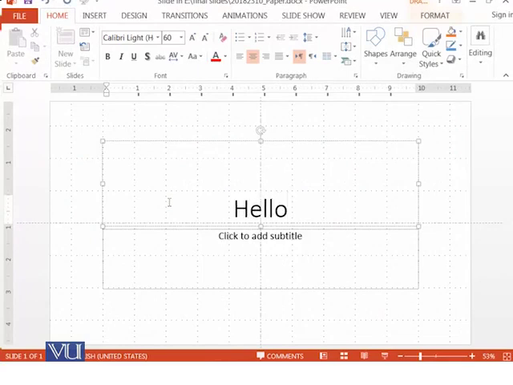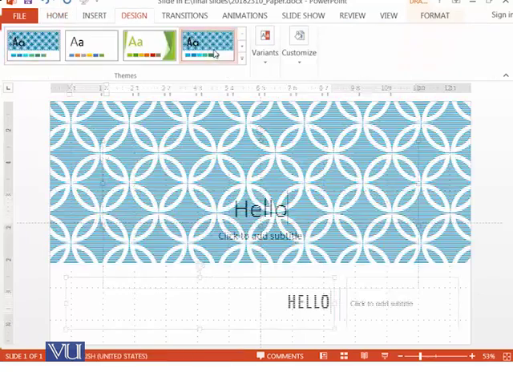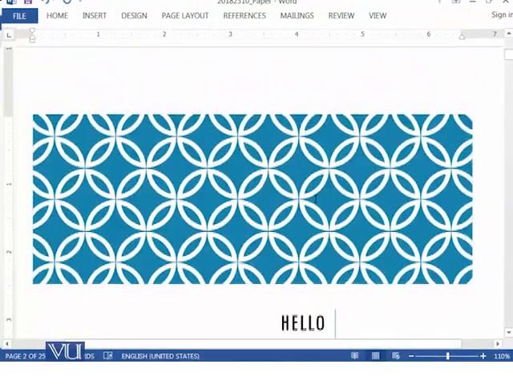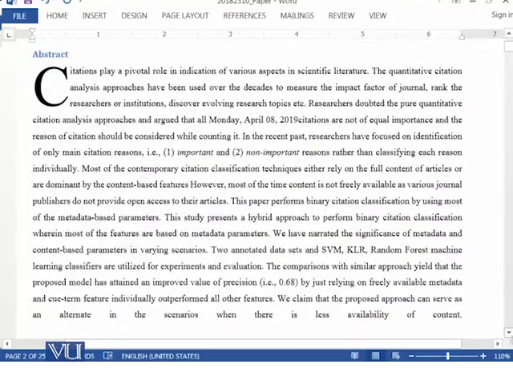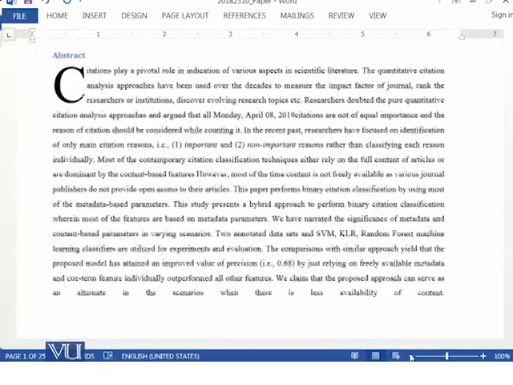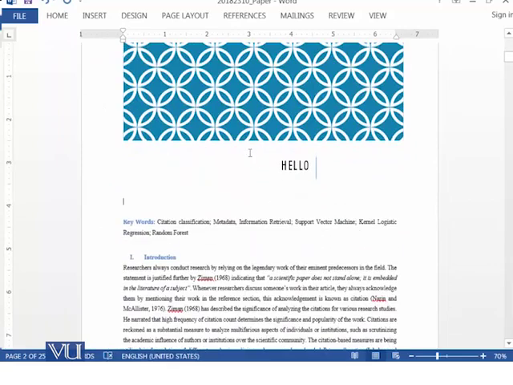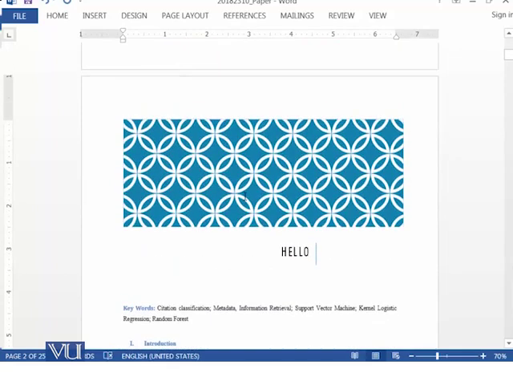For example, if I add hello and put it like this, save, and then go back, you can see that this has been entered on the page where I was working. So on the same document it has been inserted. This is the external object. So I'm going to delete it.